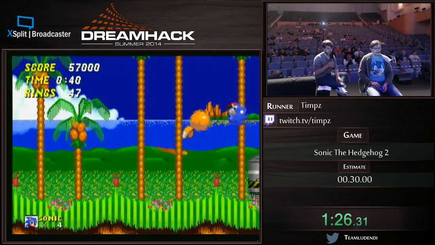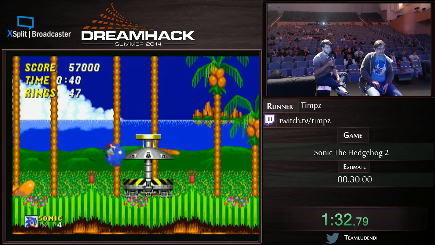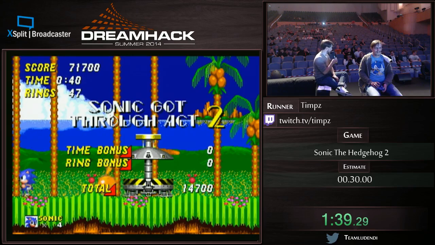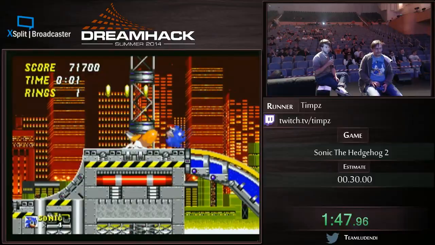So with the spin dashing, the speed varies depending on how many times you tap the button. The faster you tap it, you get up to about 12 pixels per frame. So hopefully you guys have learned what pixels and frames are by now. But pretty fast. And you can vary it between 8 and 12 pixels per frame, so that will change your speed.